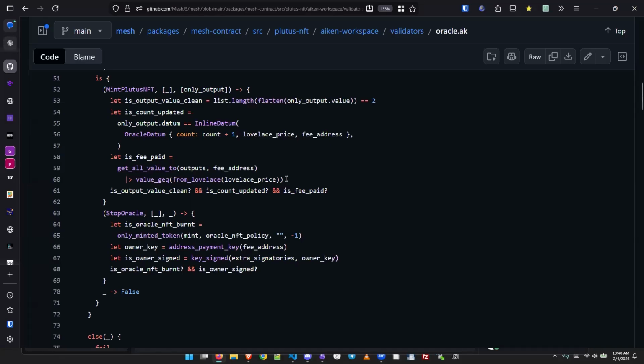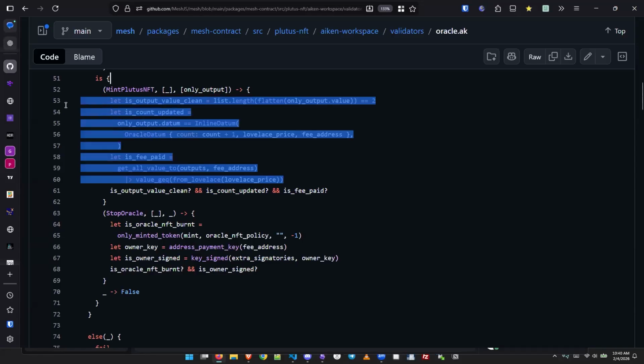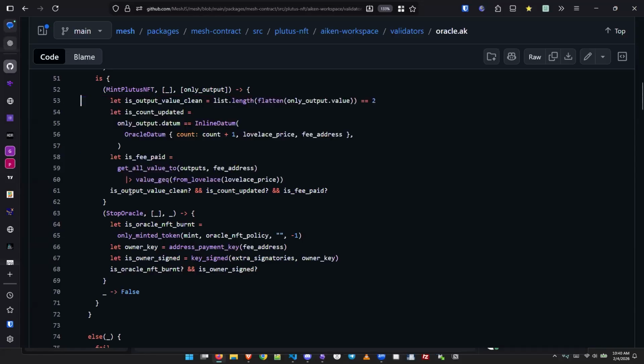One of the things that I do is notice there are these first parts and then there's this second part. It basically checks these again: is output clean? Is count updated? Is fee paid? So you'll see the same pattern here and here.